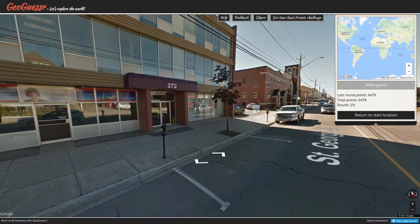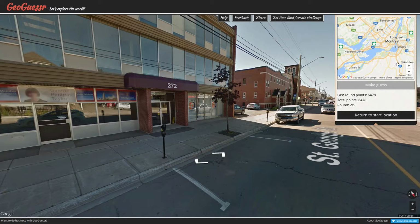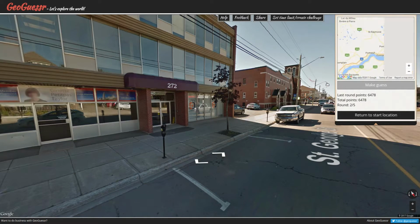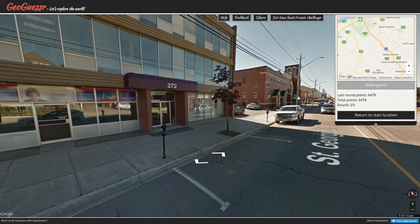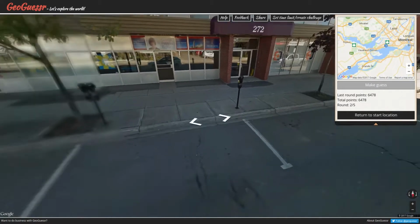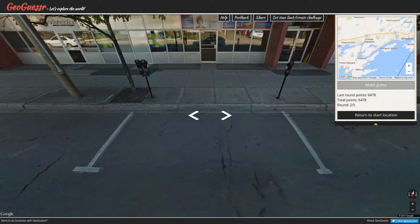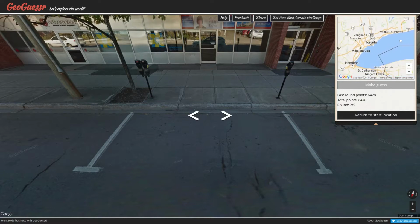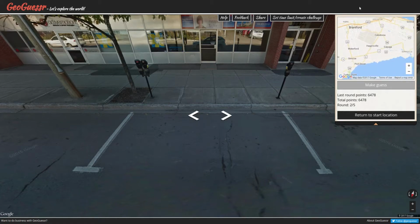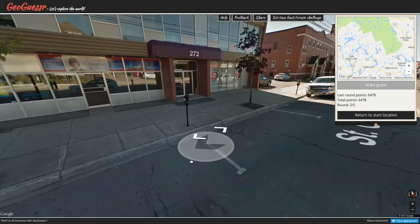See area code here? 506. That's Quebec. No, that's Montreal, isn't it? I feel like it is. Apparently not. Is it Quebec? Quebec meaning Quebec City. No. Is it Toronto? Nah, I know Toronto. We'll go down to Toronto anyway. I don't think so. Toronto is like 415. That's a shame because I know I'm in Moncton. I just don't know what province it's in. Let's at least get a province out of this thing.